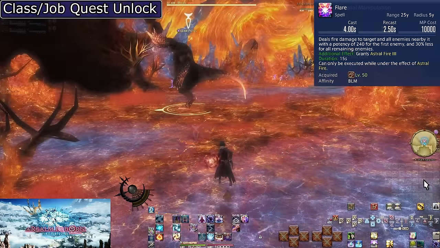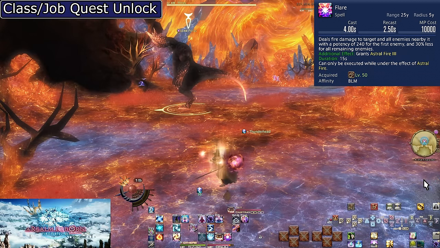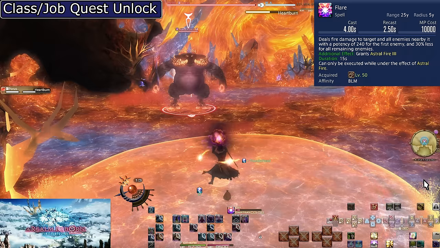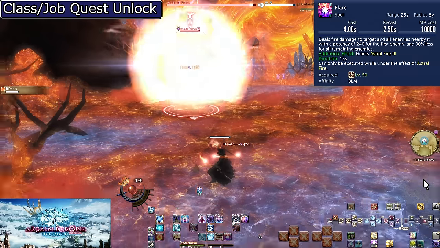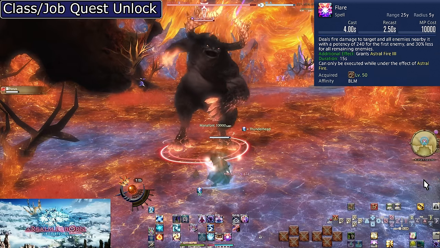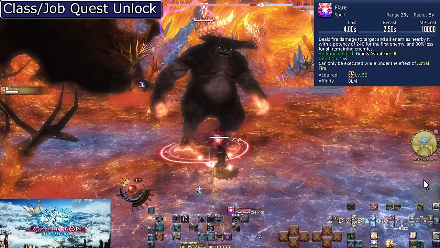Level 50, Flare. With a 4-second cast time and costing all MP, this does 240 potency to a target and 168 potency to all enemies within 5 yalms of the initial target. Because it's fire-based, it gets the buff from Astral Fire. This is your finisher for fire AoE phases.